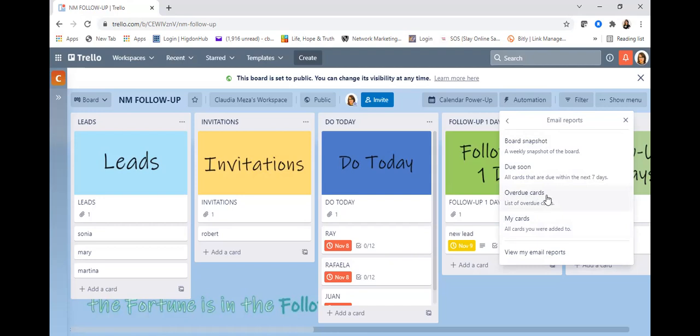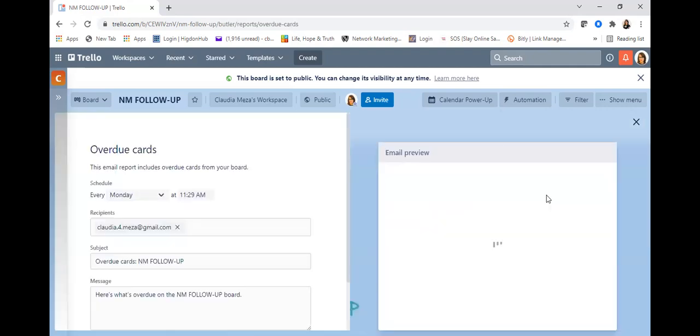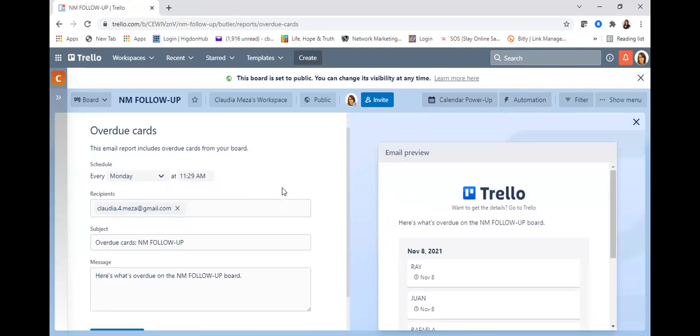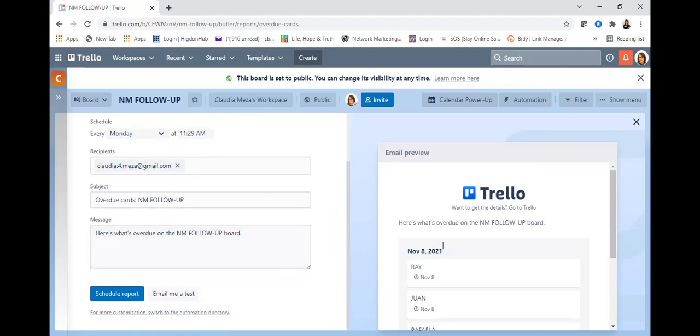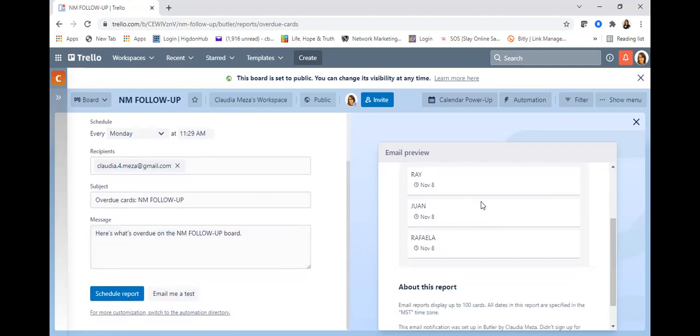So I click on overdue cards, and it asks what do you want me to do? You pick the day and the time, and it emails it to your email address, telling you these are your overdue cards, and showing whatever cards are overdue.